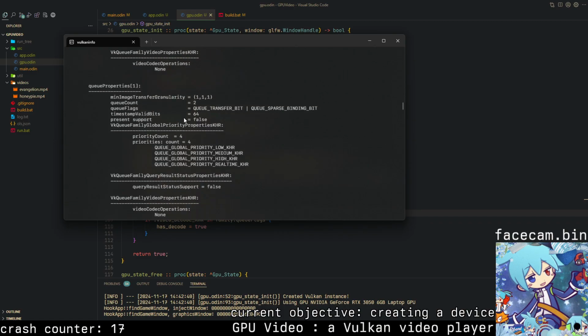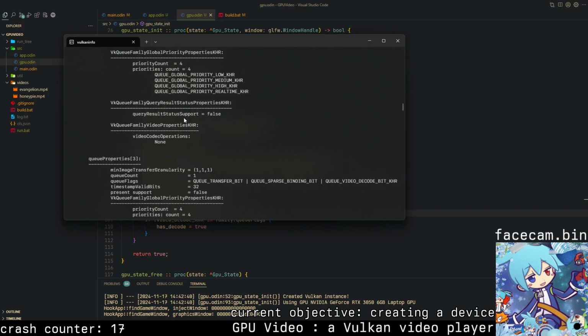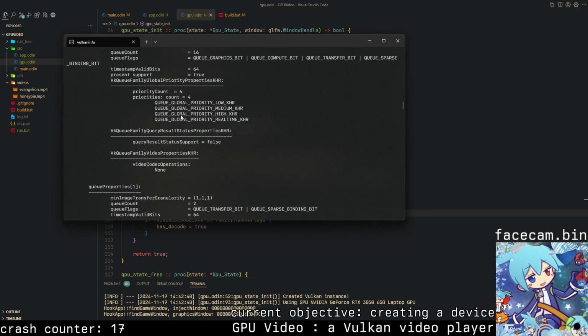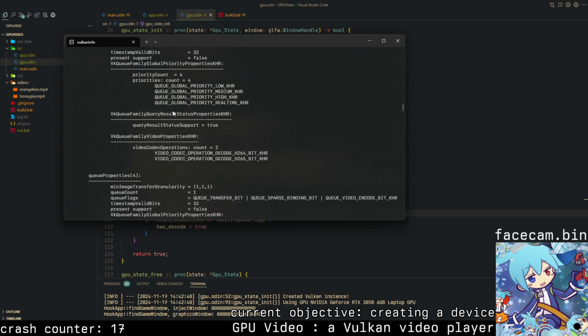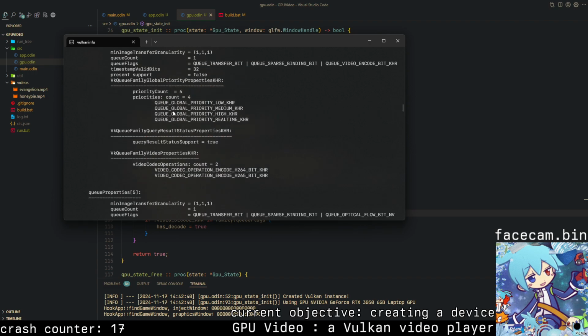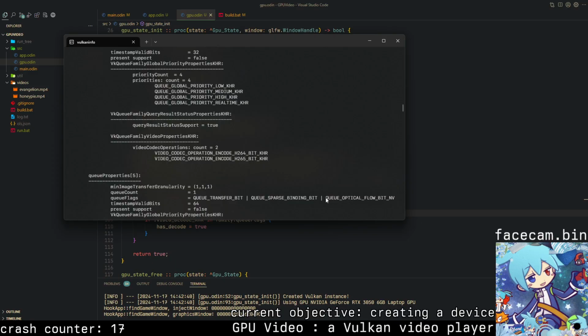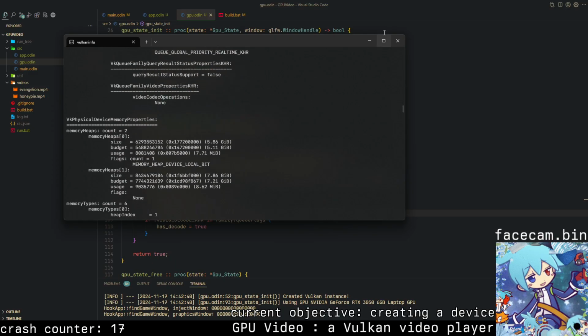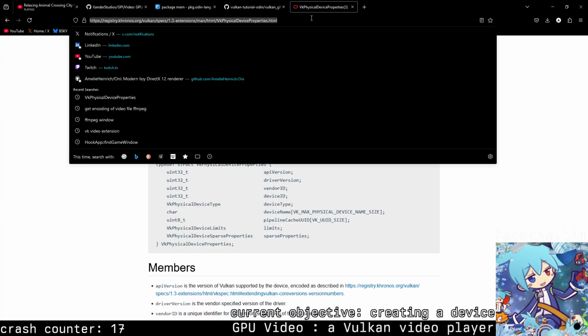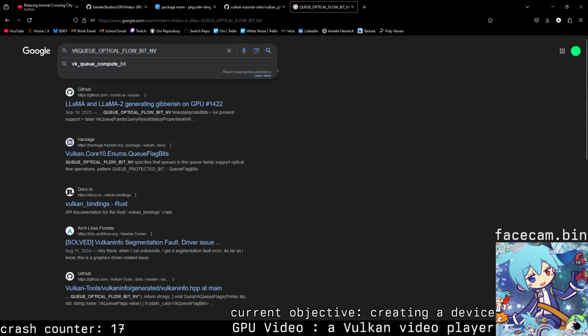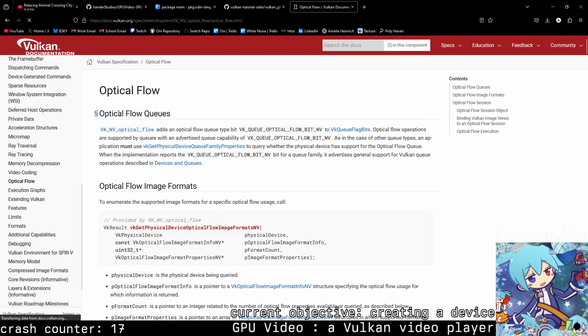Okay, now about the queues. Okay, so I have two queues, right? Yeah. So I have one for graphics, and one for decodes, and one for encodes. Optical flow bit, what the fuck is that? That's making me curious. What's optical flow? What in the hell is optical flow?